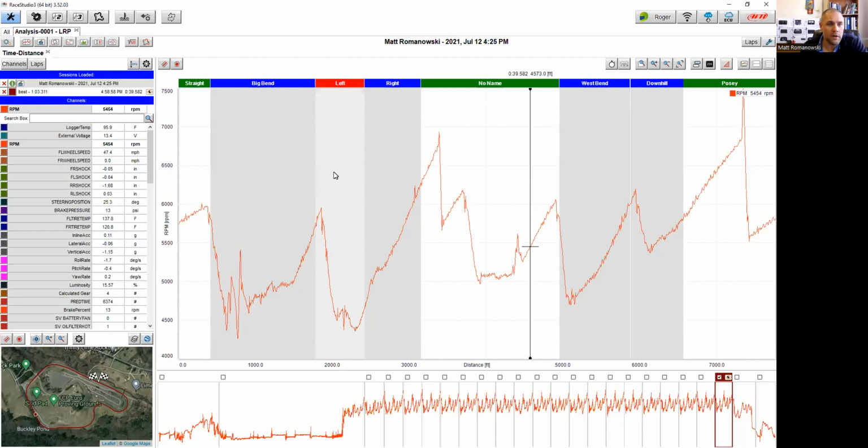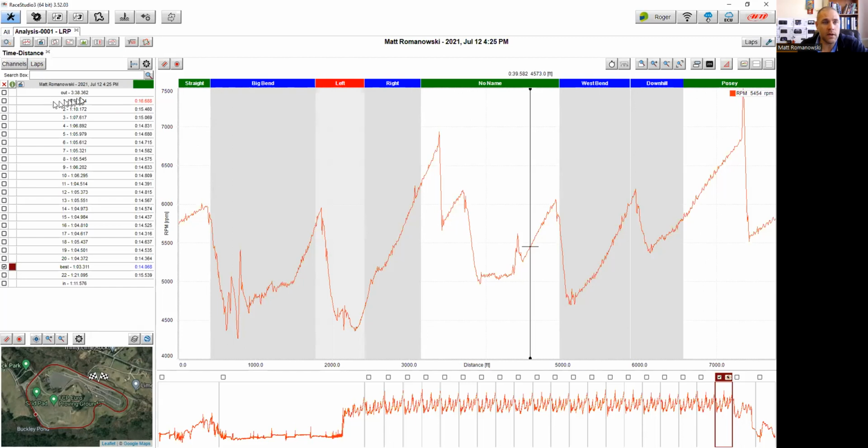Yeah. So when you open it up, on the very left in that column you'll have the channels list, or the channels table, and with that it gives you all the data you log. Now, in my car I've got almost 90 channels of data in there, so you see there's a huge list. If you bring in data from the Solo 2, you're going to have, I think, about 16 or 18 channels, where you'll have your G-forces and your speed and those kinds of things. So that's where we get the list of all the options we have to show in our data. Next to the channels button at the top we have our laps, and with that we can select the lap out of our session that we want to look at.